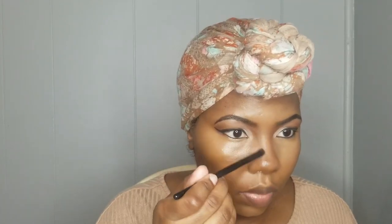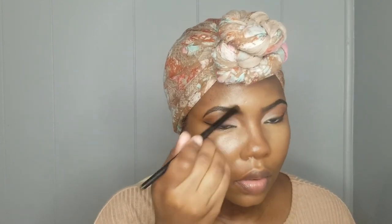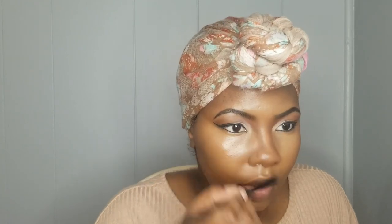I'm not mad at that at all. I want to go back over this nose contour, but I think once I go over it with the powder it'll be giving me what I want. Since we're doing pretty much all Juvia's, I'm going to go in with some Juvia's satin powder in Kalahari using an e.l.f. powder brush. Then I'm going to go over it with a little bit of Fenty honey powder because I love, love, love this Fenty honey.